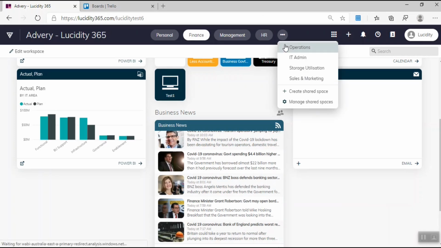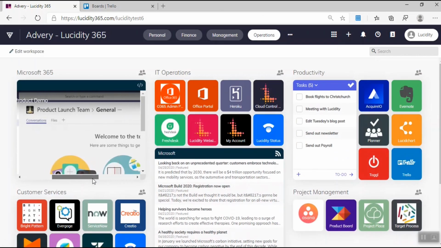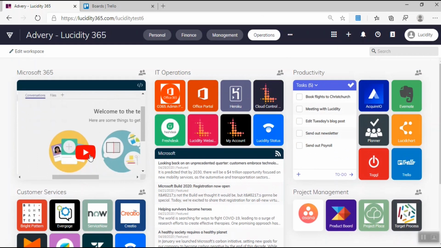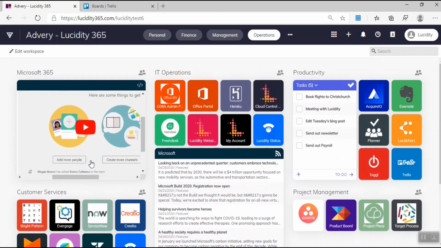Finally, with regards to shared spaces, we can also deliver rich media content such as video to the workspace. This can all just be clicked and it will all work as you would expect it to. So this is a really good way to keep users engaged with marketing material or training material.